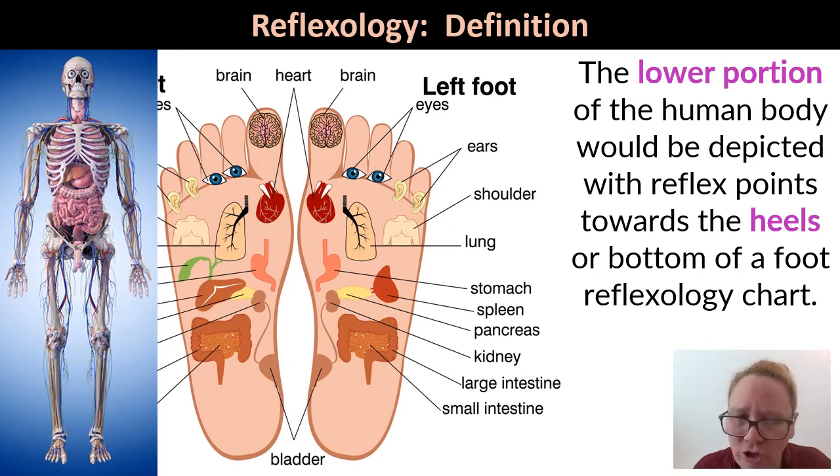The lowest portion of your foot — the heel on the sole — is usually where pelvic area and lower body reflex points might be depicted. Most charts do not depict things like hips or knees, and they definitely don't depict individual muscles such as quadriceps. If somebody has a chart that depicts individual muscles, that's a newer chart developed by somebody who went their own way — it's not a common characteristic to depict individual muscles on a reflex chart, other than the heart. Usually foot reflexology charts depict organs and systems of the body.